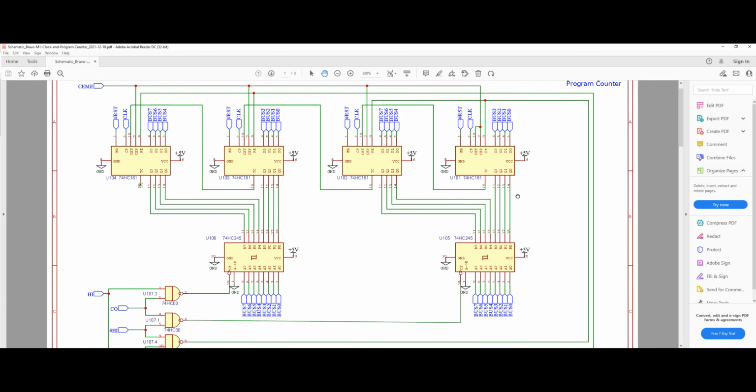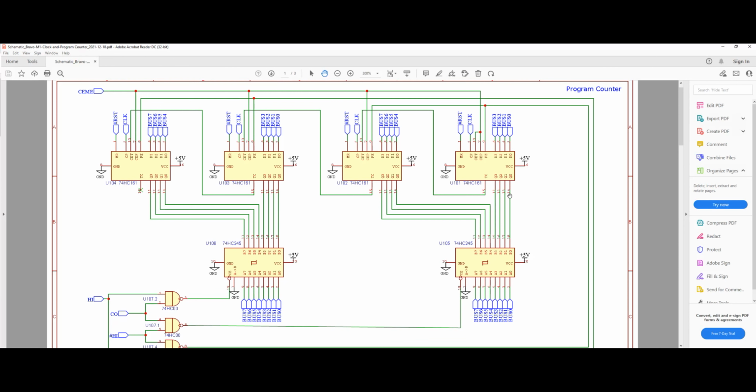On the output side, the outputs go to Q0 to Q3, and those outputs all go to a transceiver. We are using a 74HC245 as a transceiver, which essentially enables us to store that output of the counter, and then when needed, just output it on the bus.